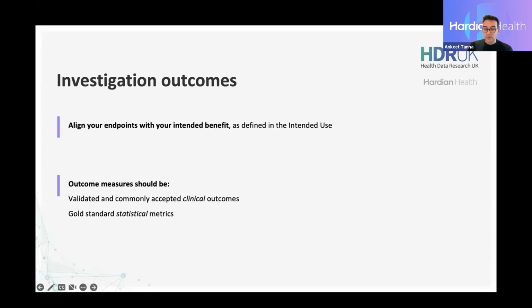As Hugh said, it's really important, if you are going to make your own measure, then that's something that you would need to validate separate to the effectiveness of your device. So you'd first need, if you are going to use a new measure, for example, to determine the intensity of a disease or the prognostication of a disease, then you would need to prove that there is a valid clinical association between your measurement and the clinical output, separate to your device being able to perform that measurement. So that's why the literature review is really important in making sure you understand what the outcomes should be.